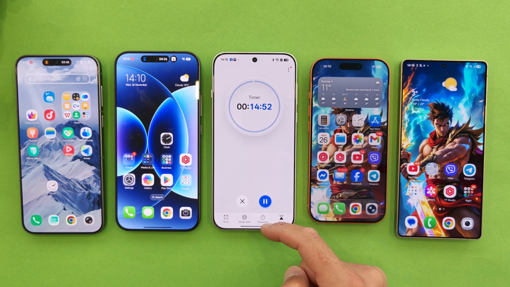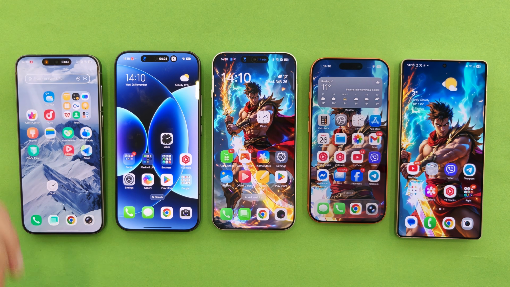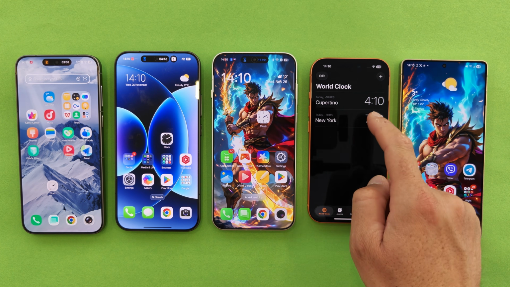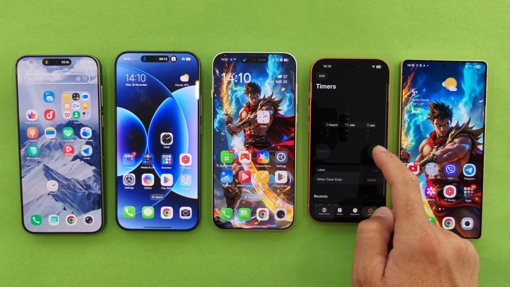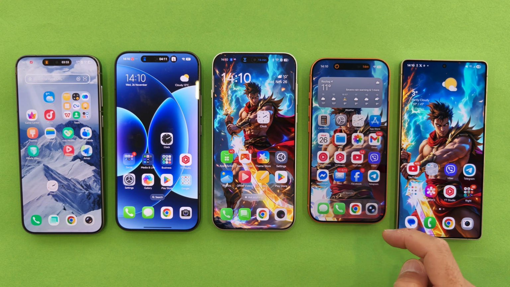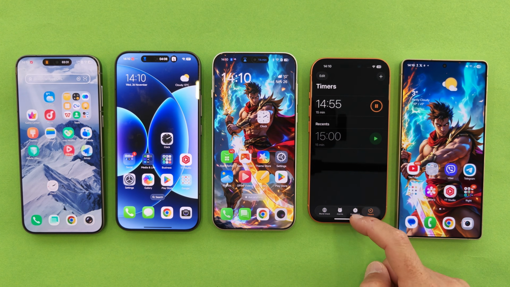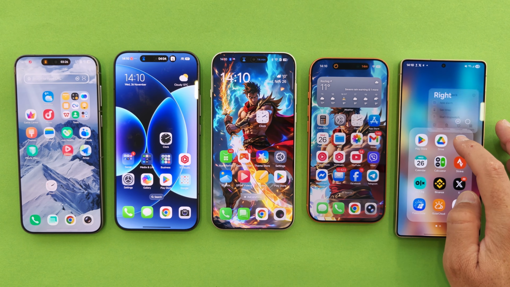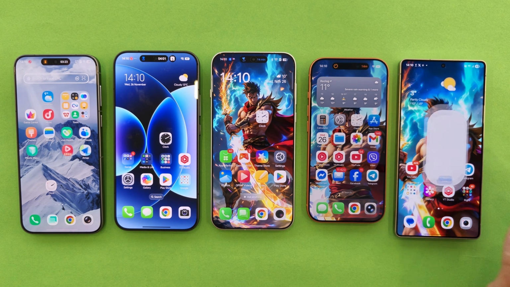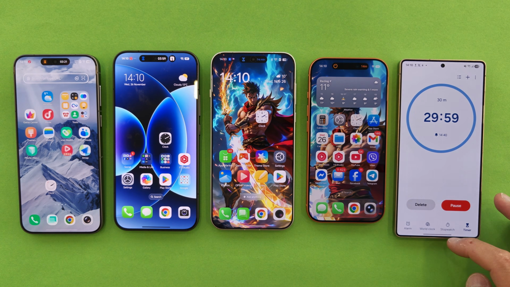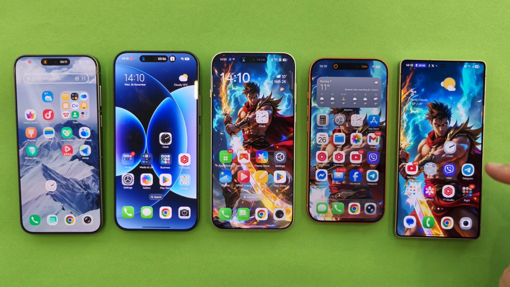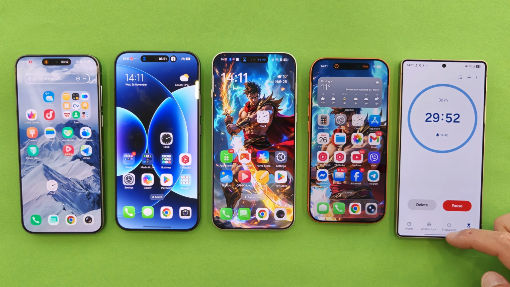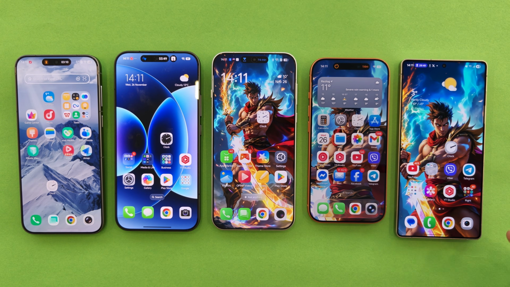If I tap here on the icon, again, it is going there when you exit from the application. Let's open here and start the timer again. Check the animation logic. Yes, it's going there. Open clock. And yes, the animation is going there. Now it's time for Samsung. Let's put the app on the home screen, start a timer, and yes, here it's a little bit different. You can see the timer is counting here, but if I tap the clock and do like this, the animation is going to the icon.